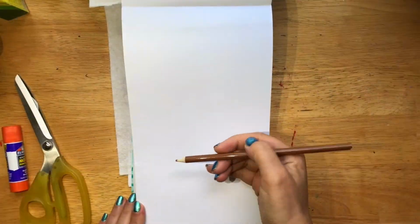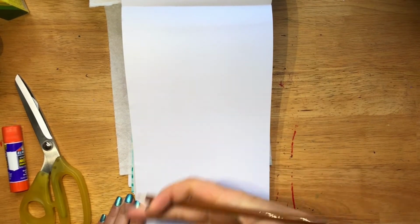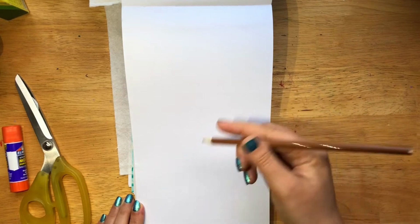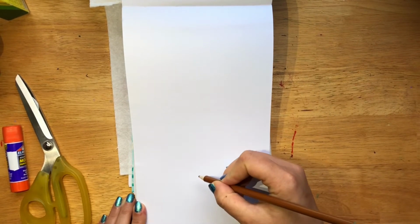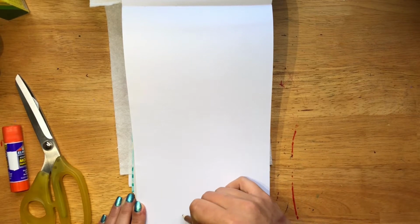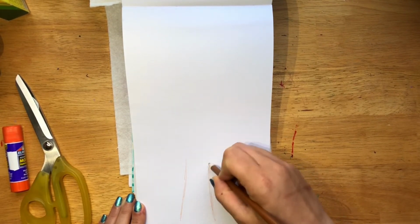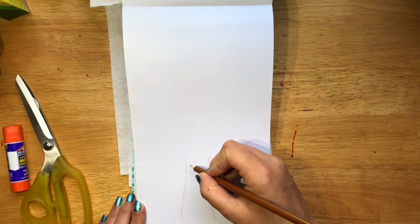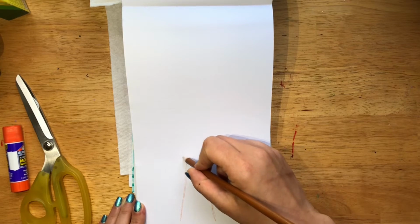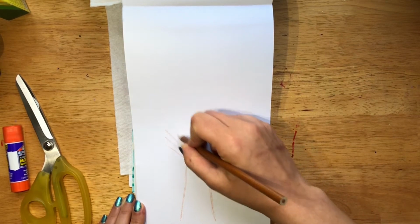The first thing we're going to do is sketch out our trunk and then whatever shape we want to turn our tree or our bush into. I'm going to be turning my tree into an owl, just like in The Night Gardener. So I'm going to draw my trunk coming up. My trunk is brown, so I'm using a brown pencil for this, but you can also feel free to use a pencil just in case you make any mistakes. I'm going to draw some branches coming off.